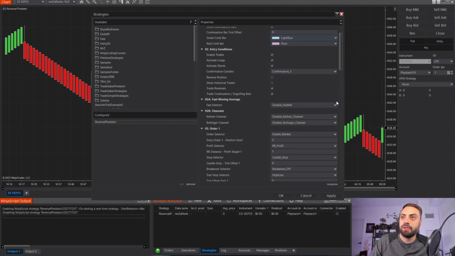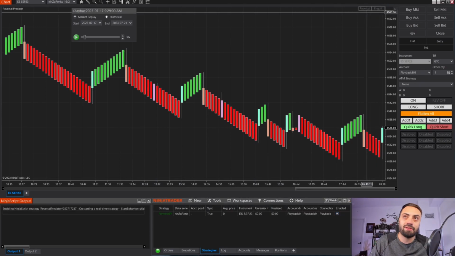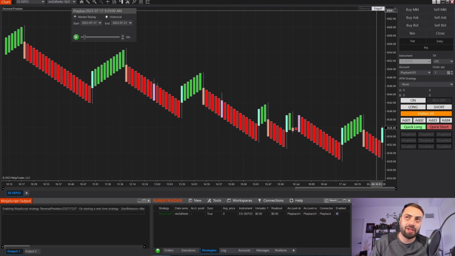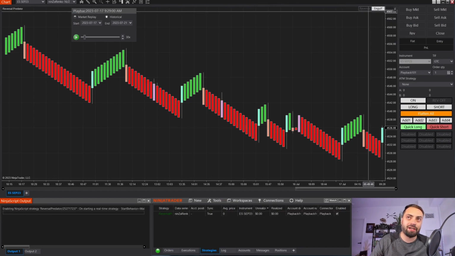Next we scroll down and you're also going to see the trade reversal or trade continuation engulfing bars. These check marks are the exact same as your buttons up here. They work in the exact same way. If you uncheck inside the strategy, it's going to uncheck up here.